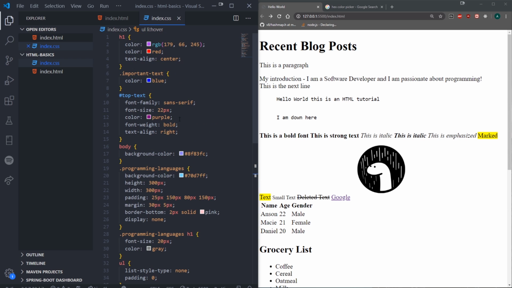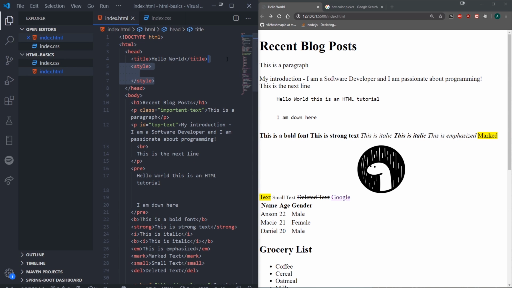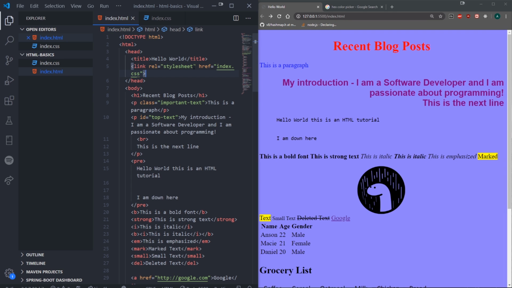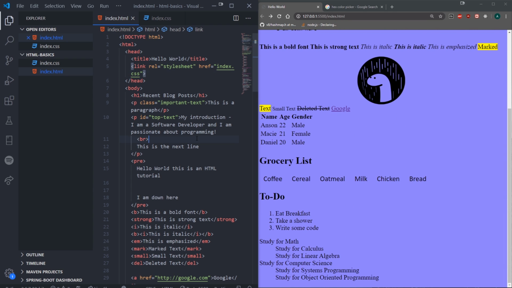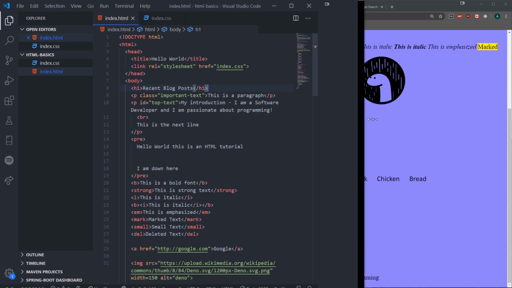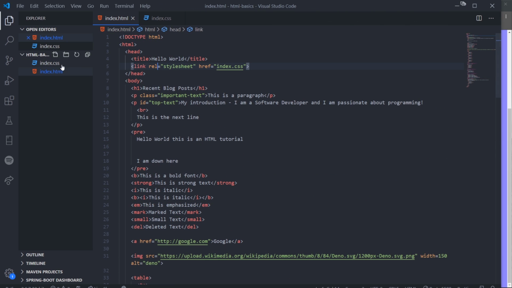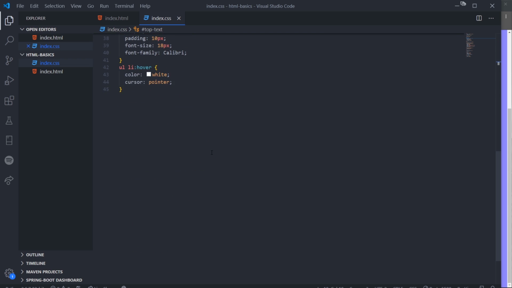And now the next question is, well, how do I bring this CSS into this file now? Well, it's actually pretty straightforward. So you're going to type link rel stylesheet and then href, so we're going to reference index.css. And watch what happens. We have all of our CSS, so now I don't need to have the style tag up all the way on the top inside the head tag. I can actually just put all of my CSS inside over here.